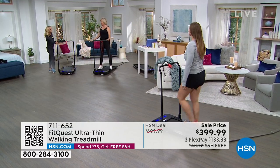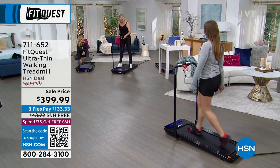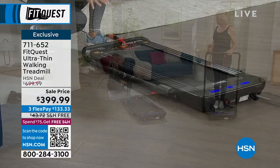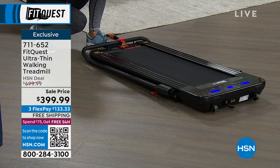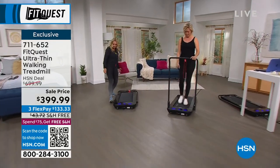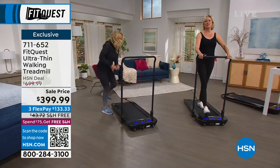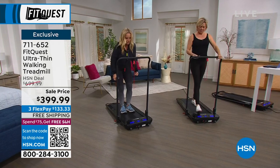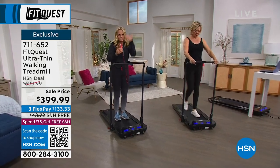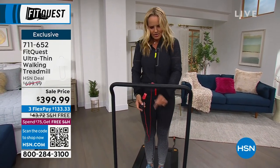You can start really, really slow. It starts at 0.5 right up to 3.7 miles an hour. This is a walking pace — treadmills we think we're going to run, but this is actually designed for walking. I love products that work for everybody no matter what your age or fitness level. It comes in the box, you unpack it, plug it in, and with just a step onto this little lever — this is your safety bar. You've got your plug, your treadmill, your remote control, and your safety clip.